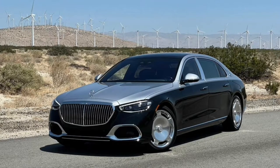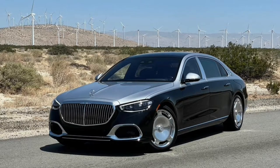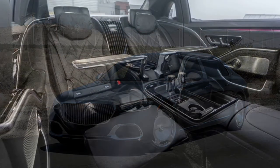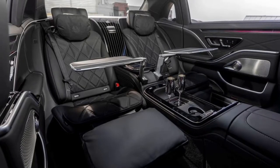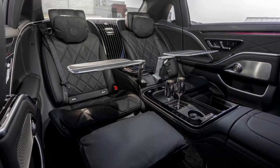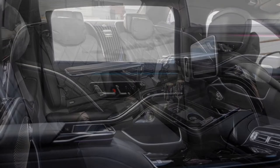Despite your affinity for some of the more garish corners of Neiman Marcus, some degree of subtlety remains important in your line of work. The Maybach definitely confers that sort of executive-level restraint, borrowing nearly all of its looks from the smaller S-Class, save for additional chrome on every side and some choice Maybach badges on the C-pillars — and yes, they light up. Throw in some 20-inch monoblock-style wheels and a $12,750 two-tone paint job, and you have a car that shows just enough personality without turning it into a rolling, waving wallet.